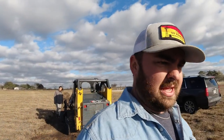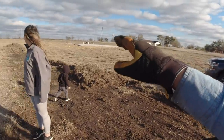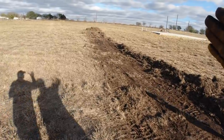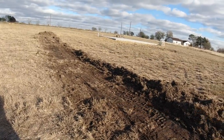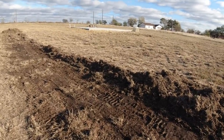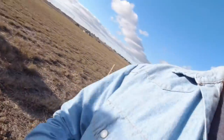So I'm going to cut, I don't know how far I'm going to go. Hey, how far do I need to go today? We just need to go past the barn, like 10 or 20 feet? Where that flag is. Okay. And then we're going to cut open all this. Yeah, and behind it, to the other flag on the right. Well, let's get after it.